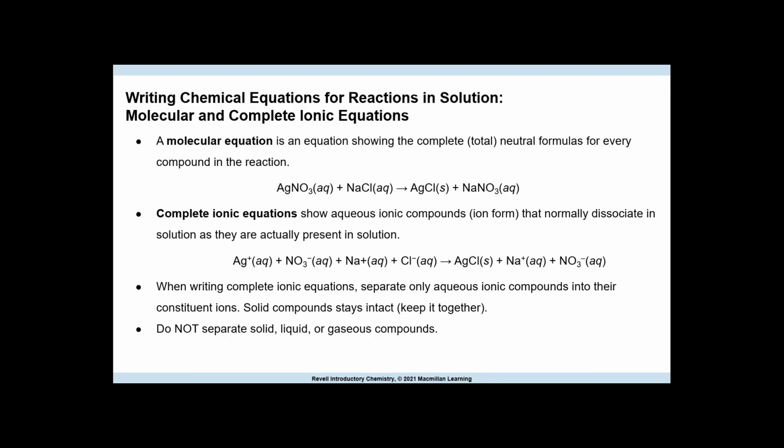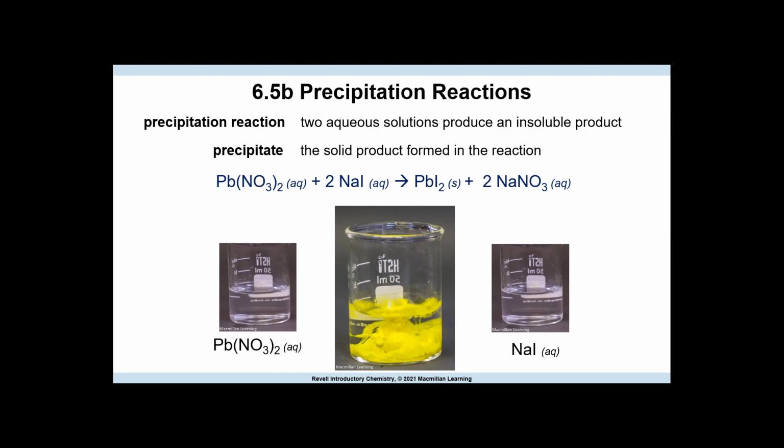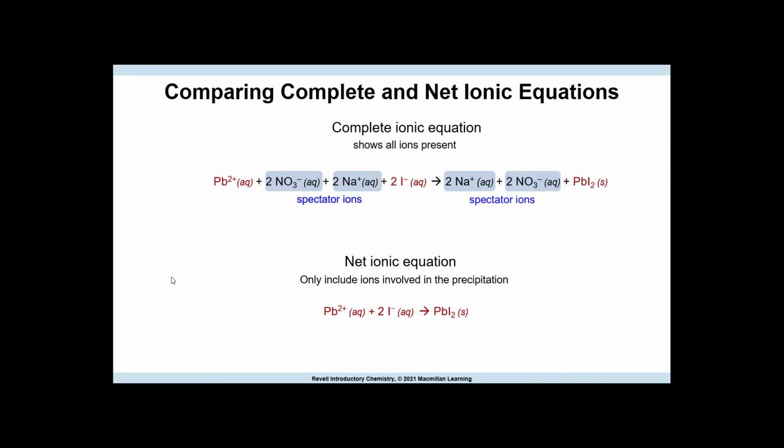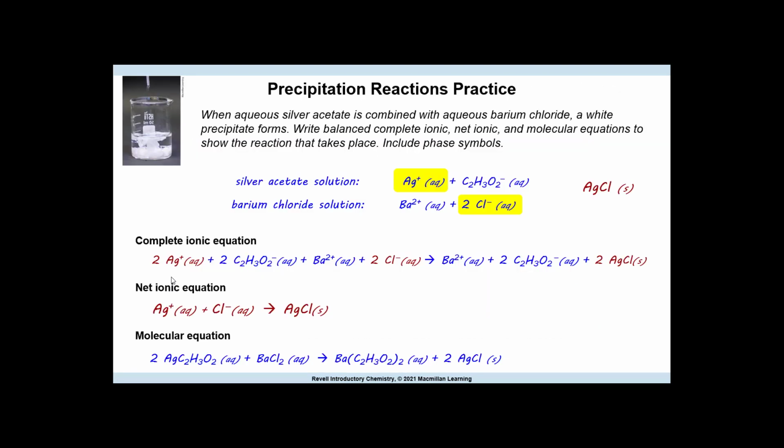So remember when I discussed, let's see if I even brought it up. I brought it up, but I didn't say it. Remember, a double is AB, CD. There are 3 different types. This is the first one. This is a precipitation reaction. So this is what we're talking about now when it comes to double displacement or double replacement reactions. So now let's look at another example.